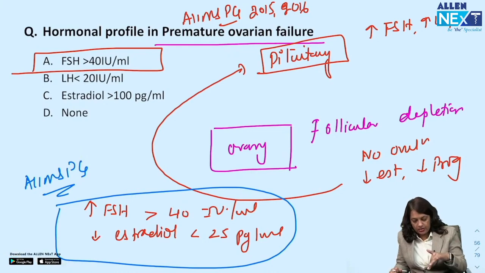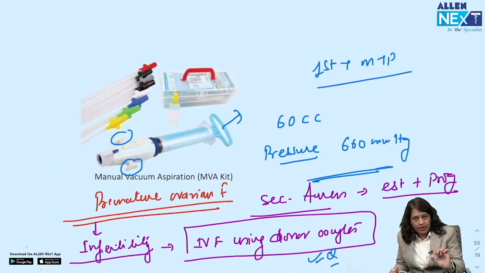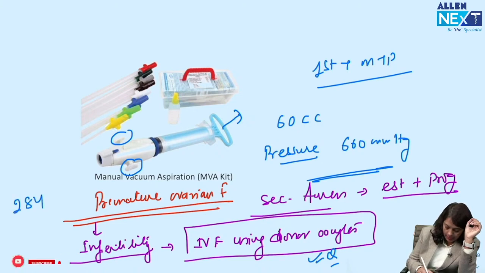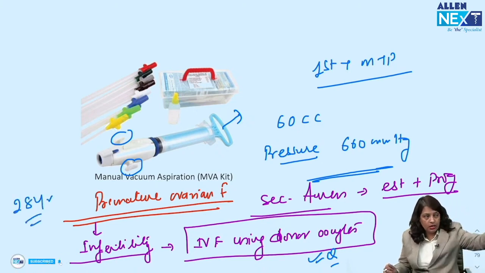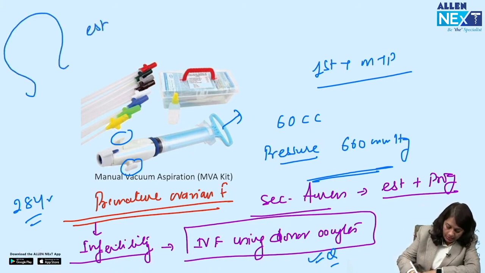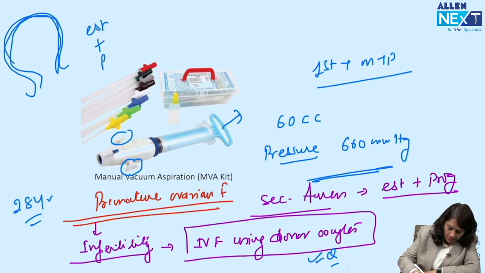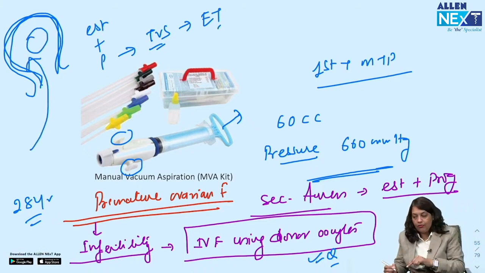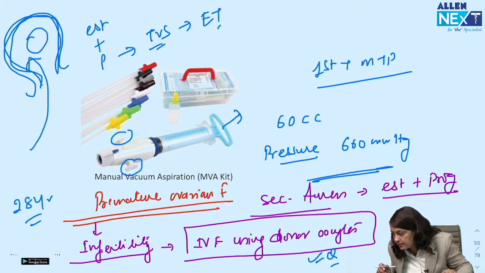हाई FSH and estradiol is down. What is the treatment of secondary amenorrhea in premature ovarian insufficiency? So it is estrogen and progesterone. If she has come up with infertility, suppose her age is 28 and infertility, using a donor oocyte, doing IVF, you can prepare the uterus by giving estrogen and progesterone, endometrial lining, get an ultrasound done to check for endometrial thickness and transfer the embryo. So IVF using the donor oocytes.